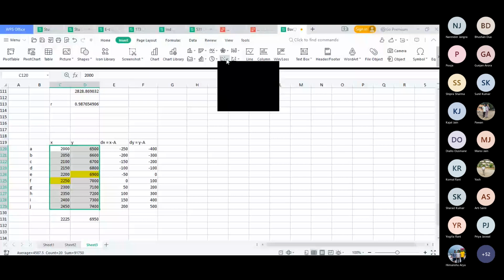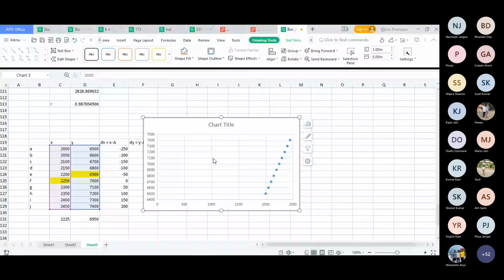Fine. So this is the scatter diagram we have made. This is your intercept. If we see this data, 6500 is the intercept, and the slope will determine whether it is steeply sloped or a moderate slope.